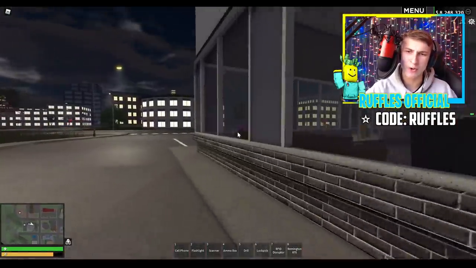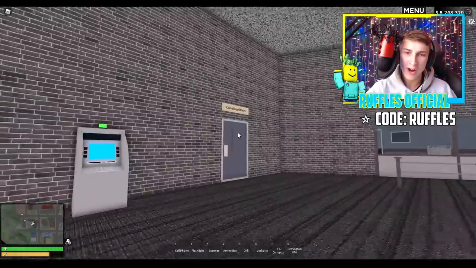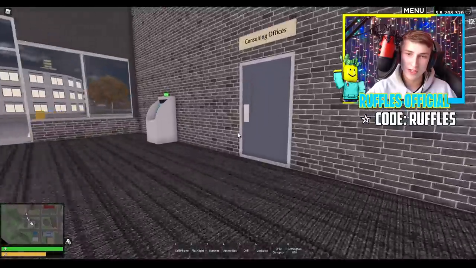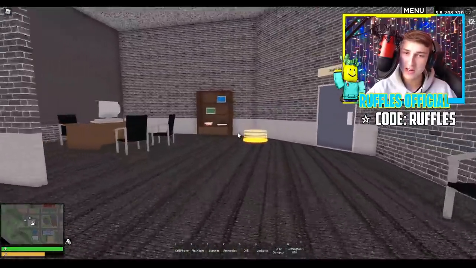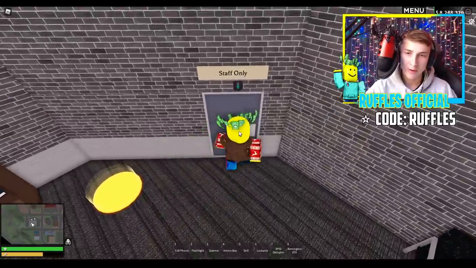We're just going to enter the bank normally like a normal lady would, and we're going to go see. Hello, I'd like to make a transaction, and I believe this is actually a job as well for the civilian team. Is it? Yes, it is. Very cool here. It's more of another roleplay job, but staff only.